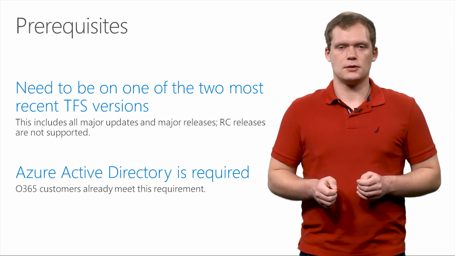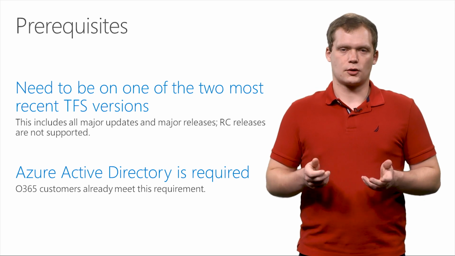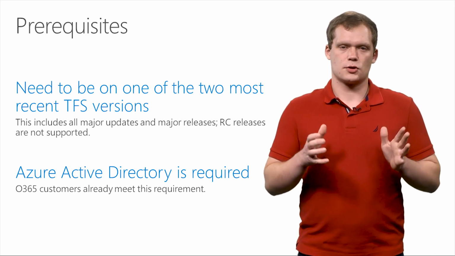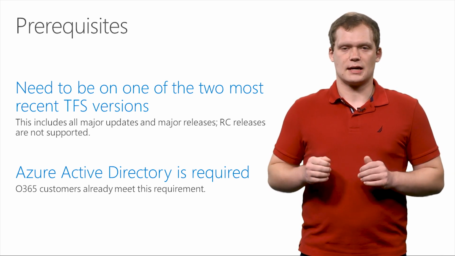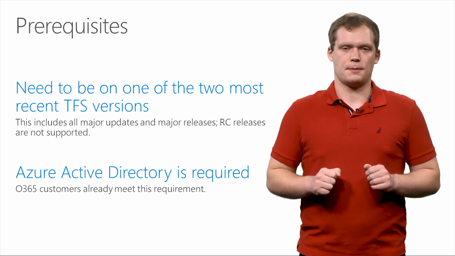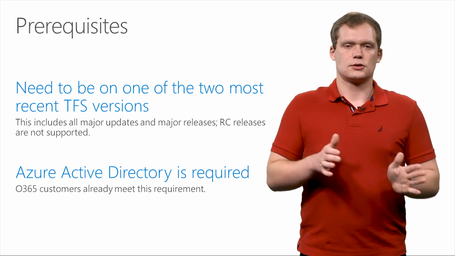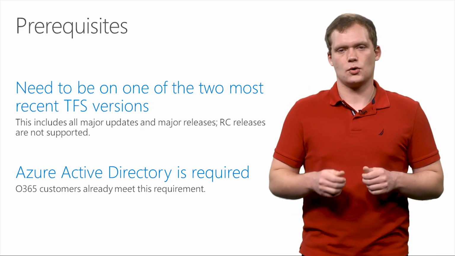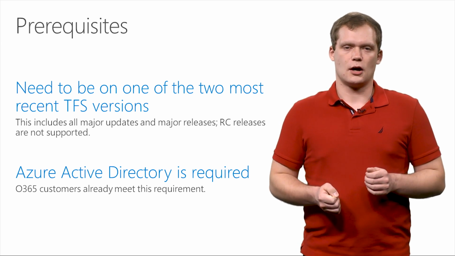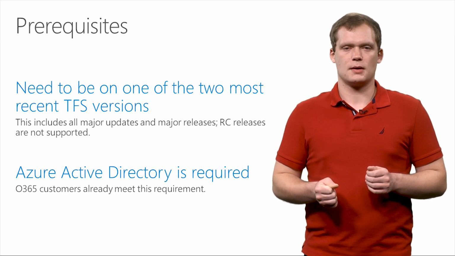Secondly, you'll need to be using Azure Active Directory for cloud identity management. To ensure that your identities are mapped correctly, you need to have Azure AD Connect set up. This will allow the import service to map identities from your Active Directory to your Azure Active Directory. For teams using Office 365, you're already good to go, as onboarding Office 365 means you have met all the identity prerequisites.